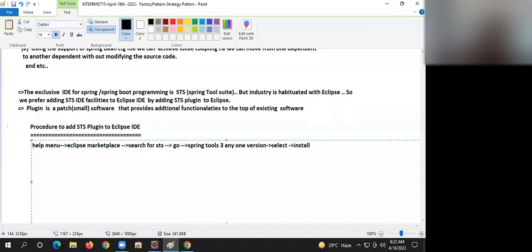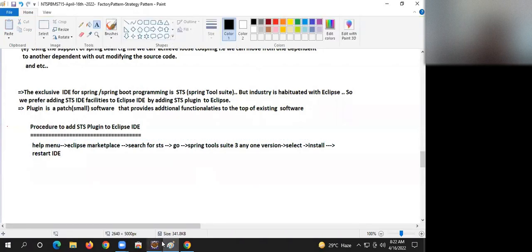Go. Okay, Spring Tool Suite 3. Any version, select, install. That's it. Install. Restart the IDE.